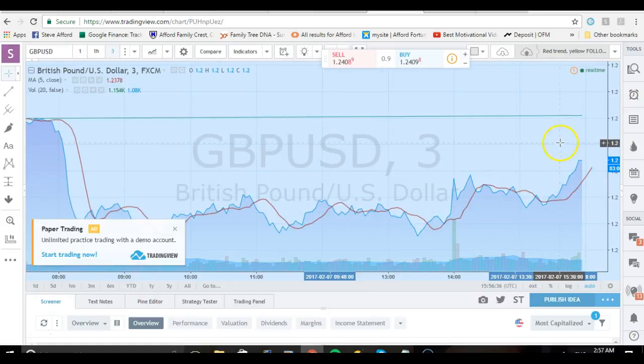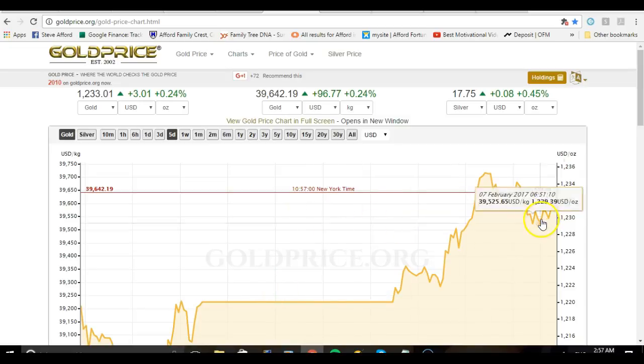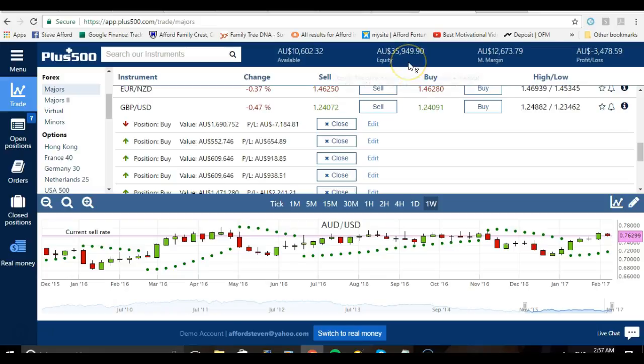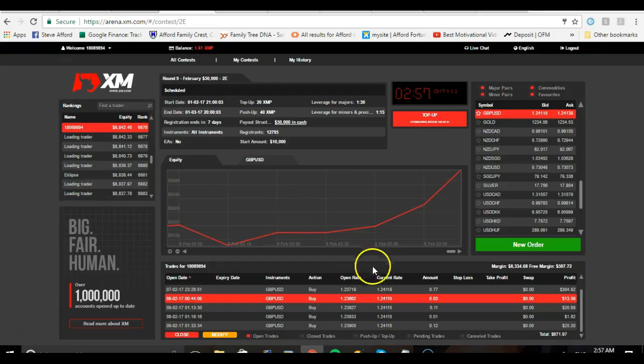And using this, as I said earlier, these free services, like you see in here, gold price, it gives me the time, and it gives me also the reference where gold is moving. And as I said earlier, again, gold seems to be in sync, or in partner with the GBP USD. And as you can see, now I've gone up to 36,000 in a short space of time. And you can appreciate the confidence you can build up from using these signal providers.